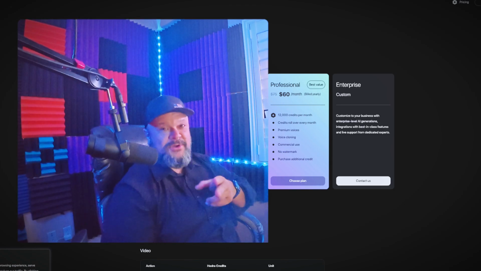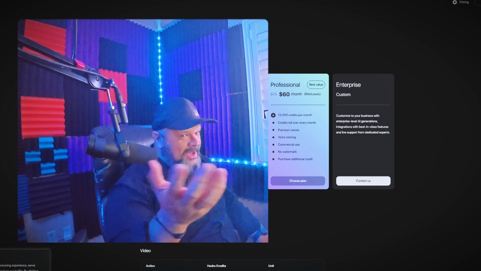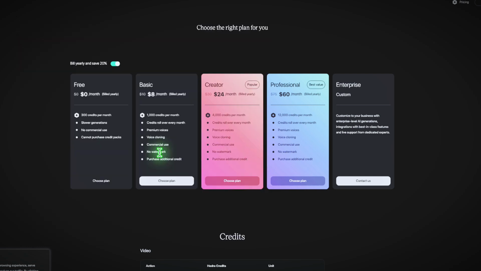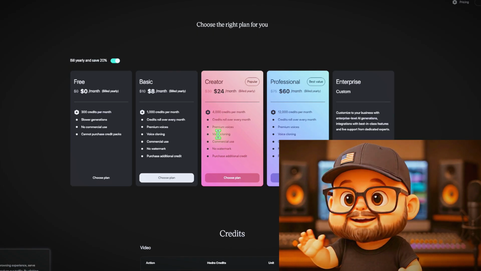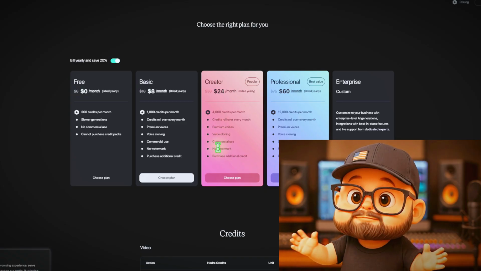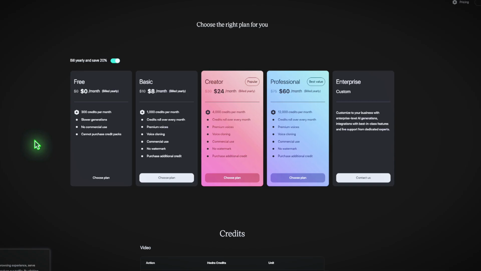One of the things that I did is that I added a second camera here. But what I want to say is you have the creator plan. That's 24. That's where I'm at, I believe. Yes. And it was great. This is so far one of the greatest apps in terms of what it's producing.